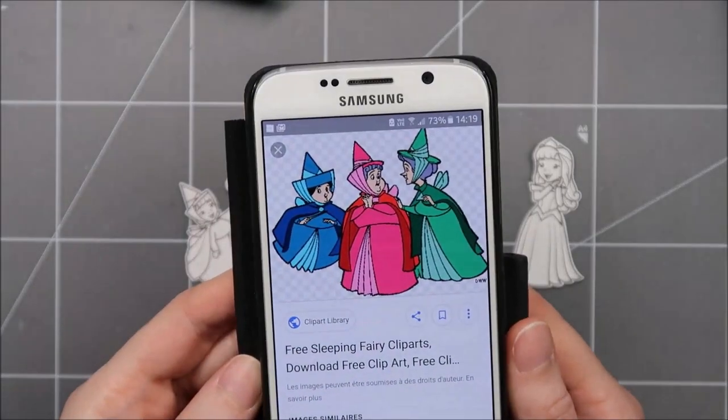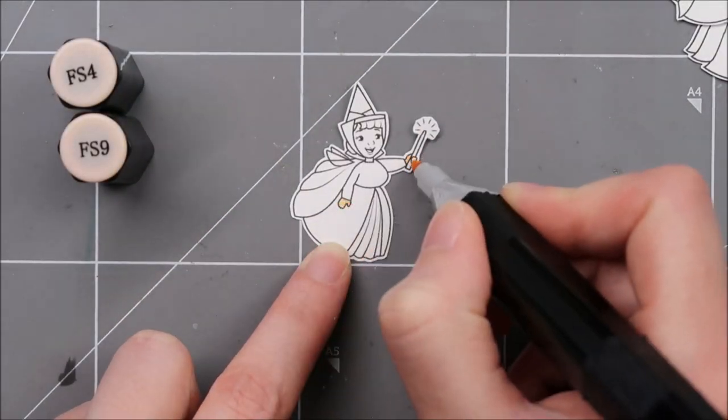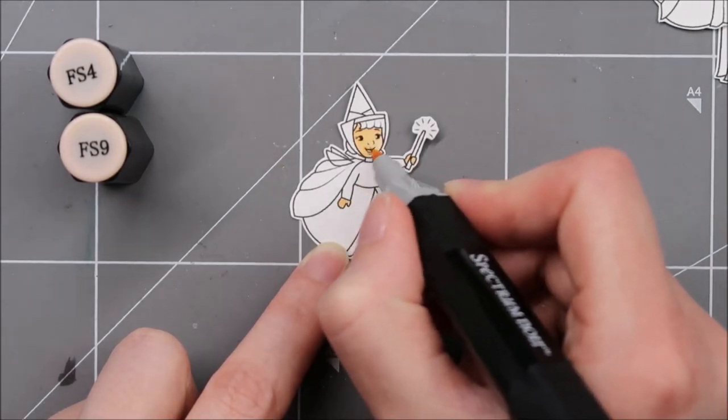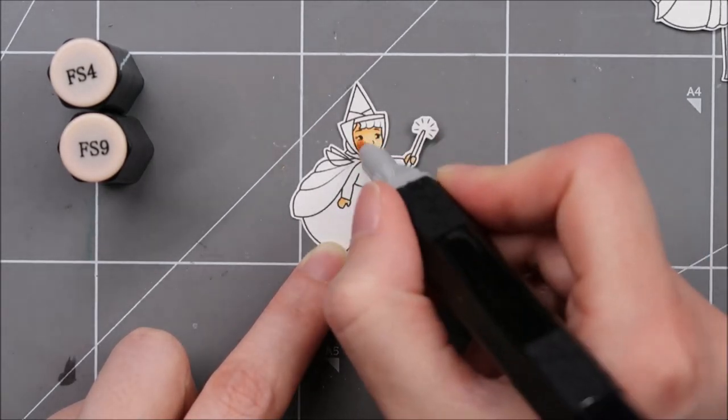I used pictures on my phone to help me color the fairies and the princess. The digital stamps were printed on Neenah Solar White cardstock using my Epson printer.